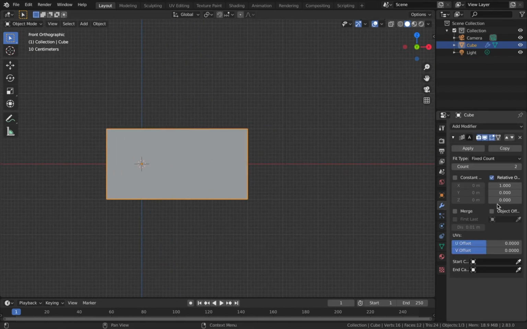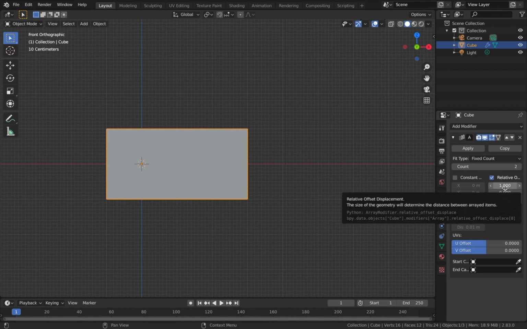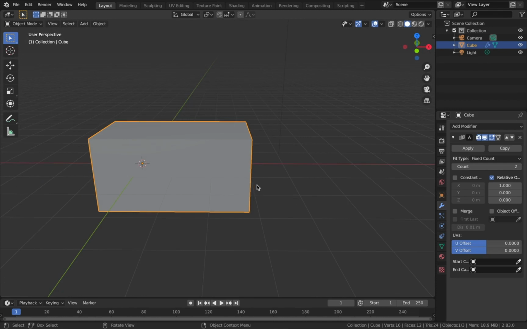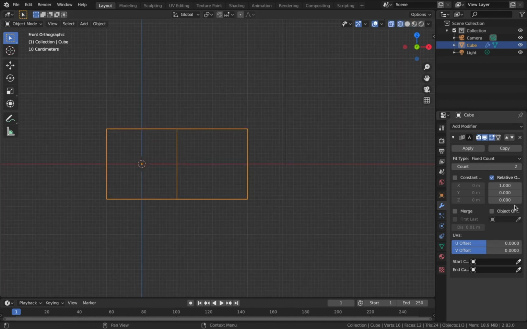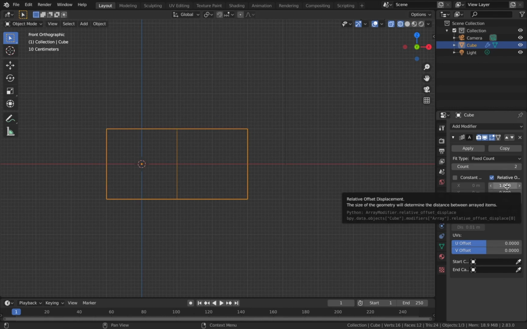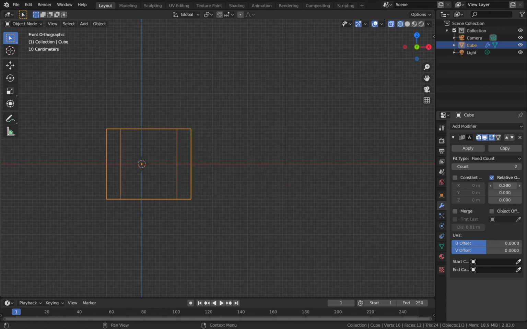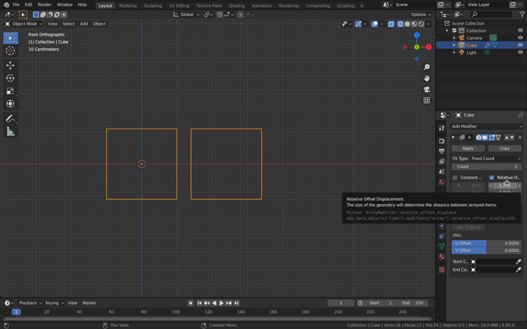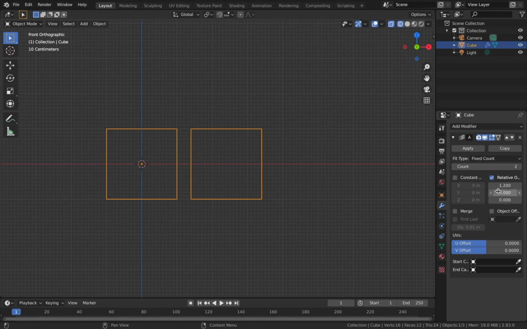Okay, now come back to the modifiers tab, and then the relative offset. So if you've understood it correctly, you have the bounding box for the cube, which is obviously the cube itself, because the bounding box is a cube version of the entire area, the entire volume of the object. So now changing the value of relative offset, this is for the x, this is for the y, and this is for the z, and you can just follow it like this, because the x is here, the y is here, and the z is here. Same applies: changing values here will affect the x, here it will be the y, and here it's the z.